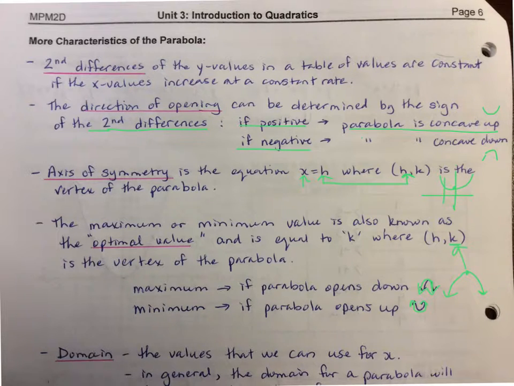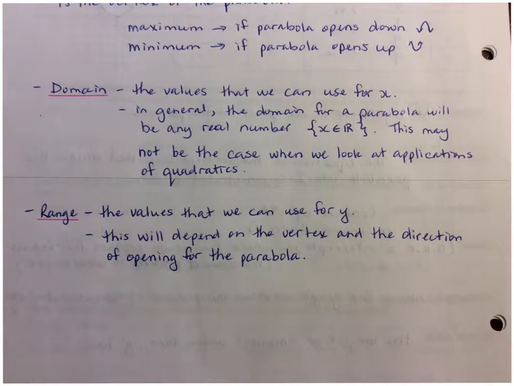All right, our domain and range. Those are brand new today. Domain is whatever values x takes on in the graph. With parabolas, because they keep going out in both directions, as we head up, our x values keep heading out this way, and as we go up on the other side, our x values keep heading towards the negative. And same when we open down. As we go down, down, down, our x's are just continuing to go in both directions.